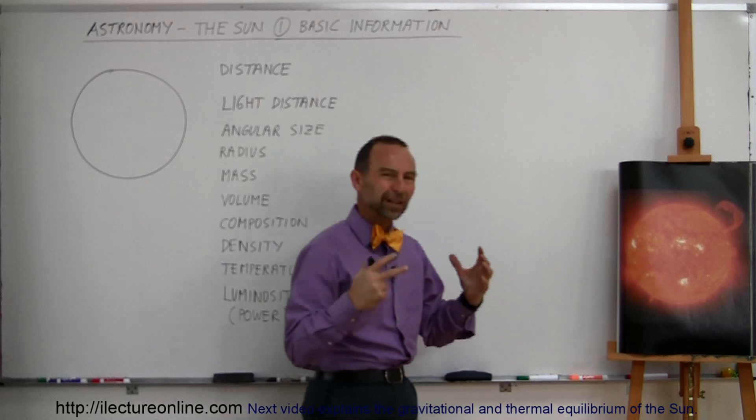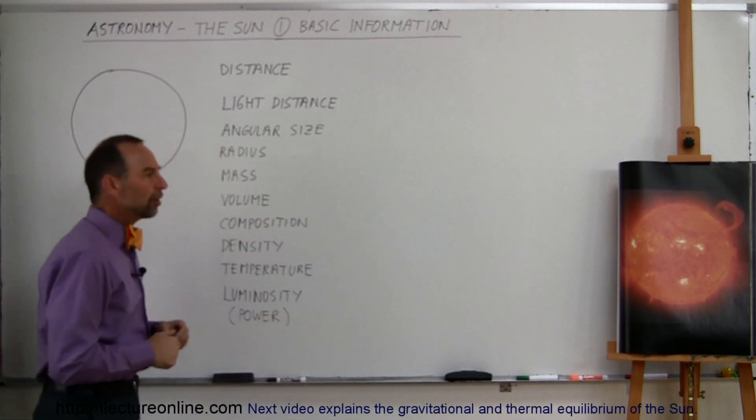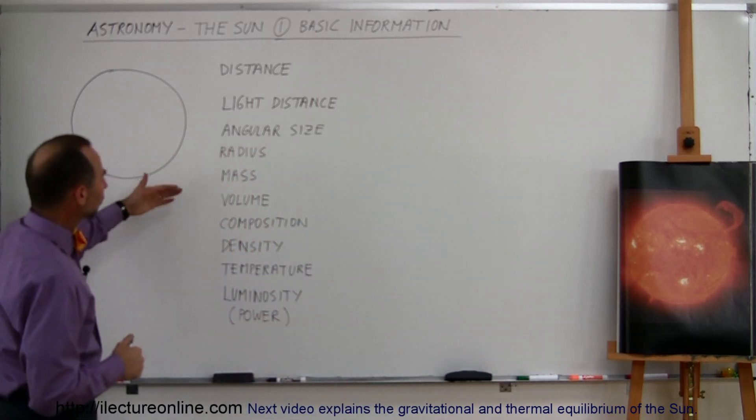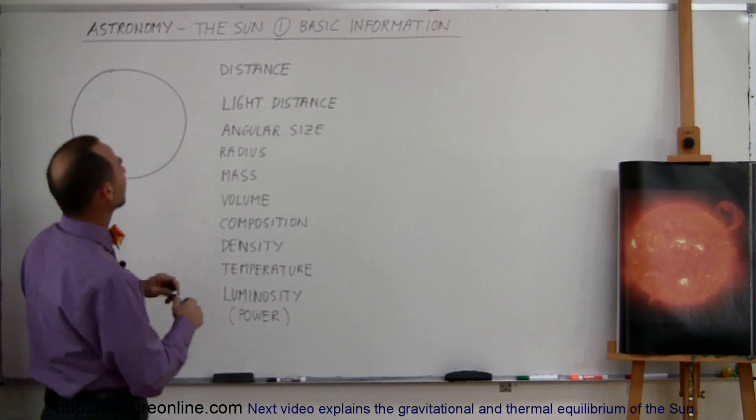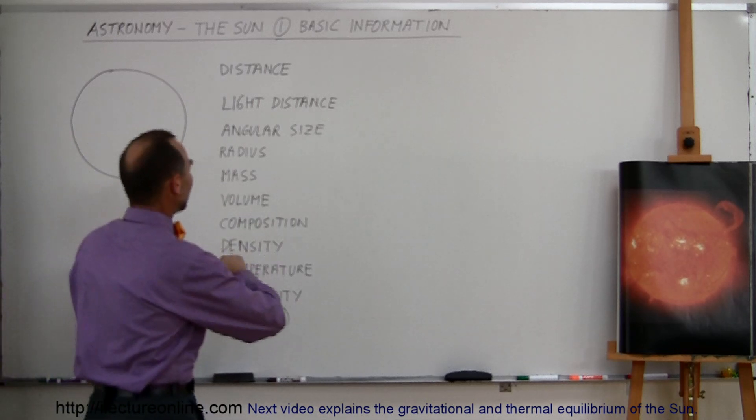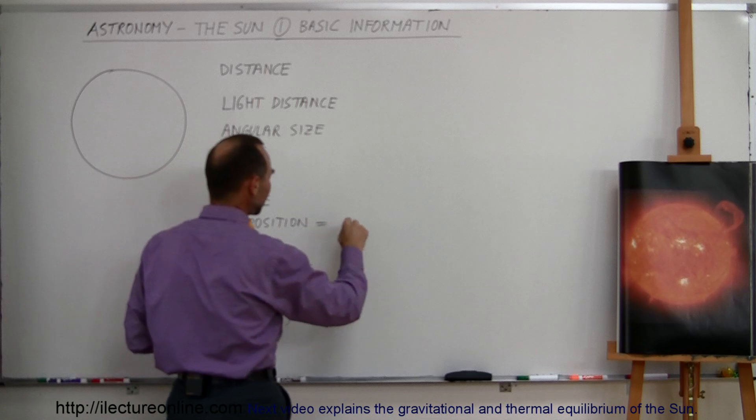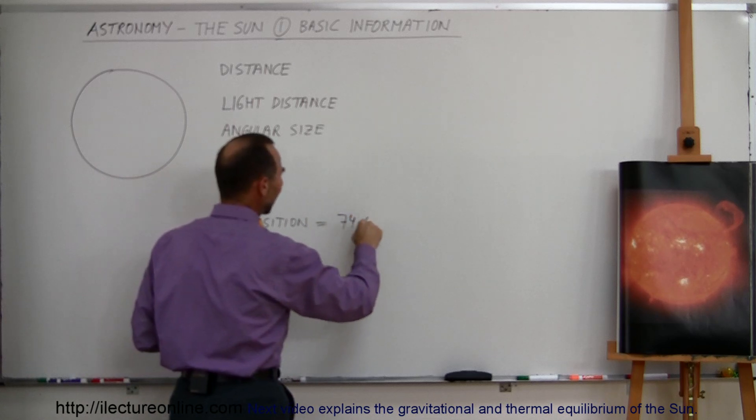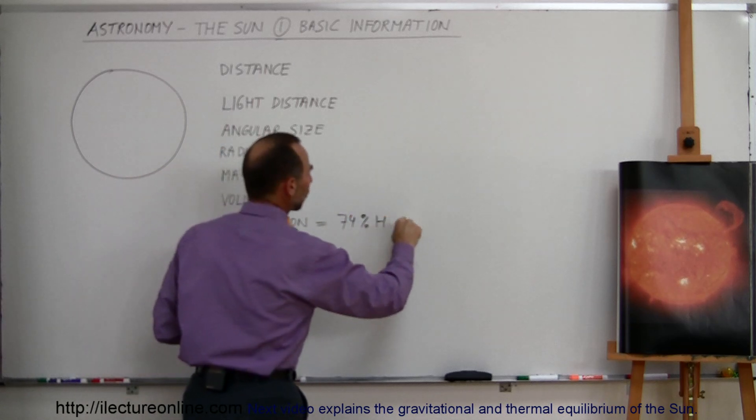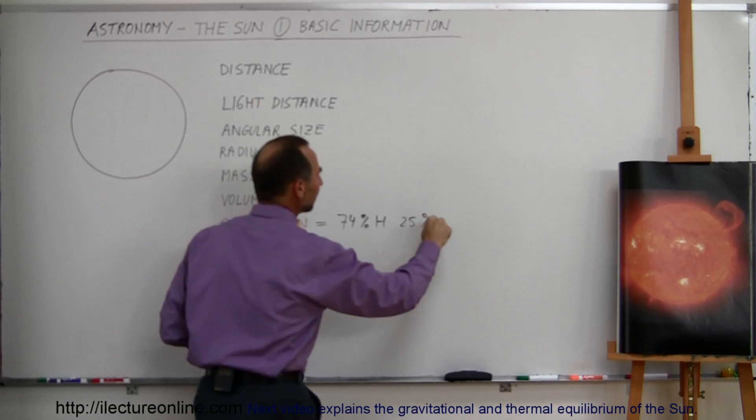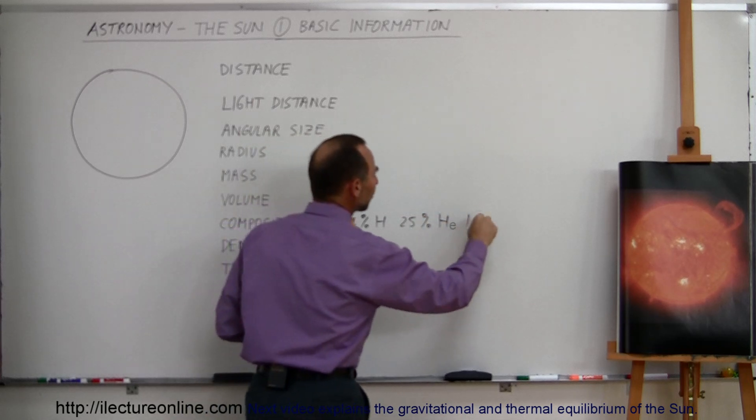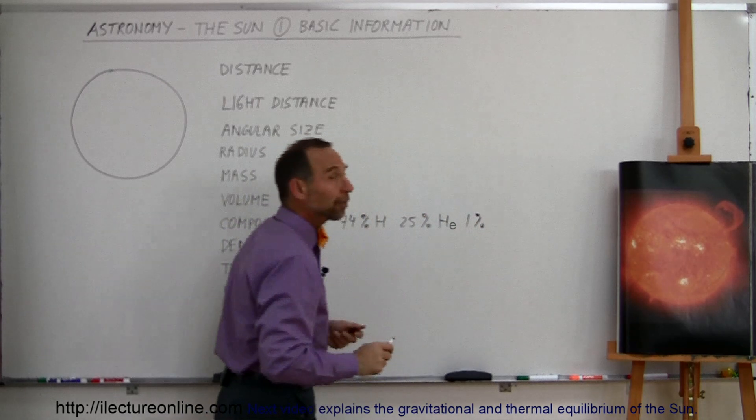So, what is this thing? What is the Sun? What is a star? Well, the star is composed mostly, and let's just jump right to that, composition. What is it mostly made out of? It's about 74% hydrogen, about 25% helium, and then the remainder 1% are all the other elements on the periodic table.